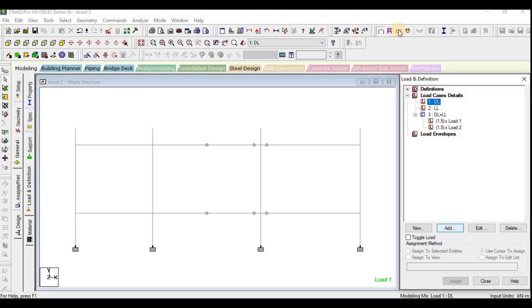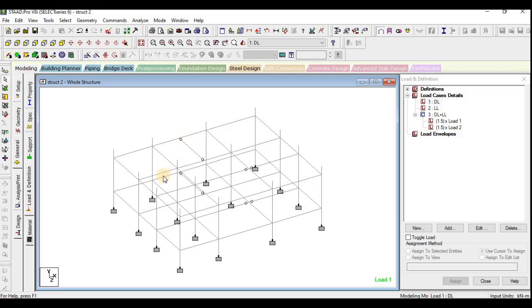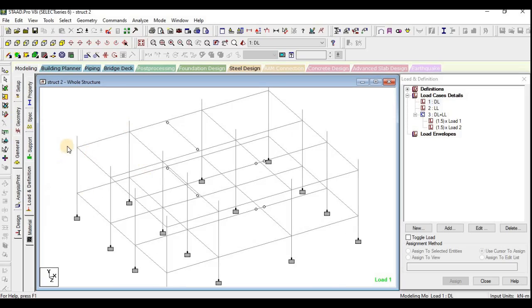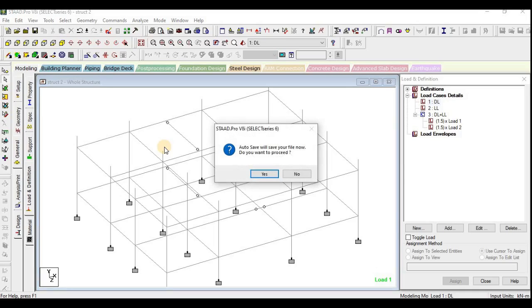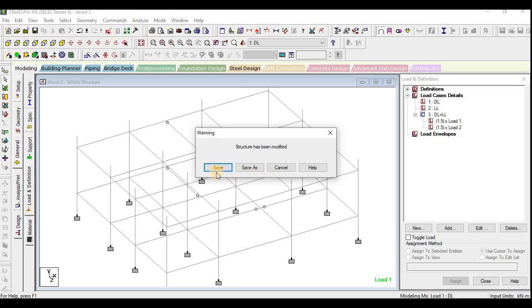Here I haven't explained one thing. I haven't modeled the slab. Why? If I had modeled the slab, it would be considered at the neutral axis of the beam. But in practice, we put the slab above the beam, so that the slab transfers the load to the beam, the beam transfers the load to the column, and the column transfers it to the footing.